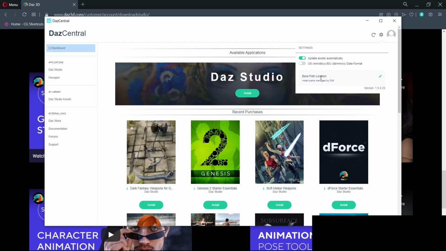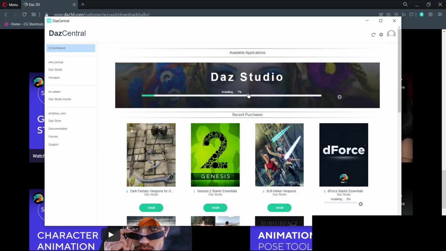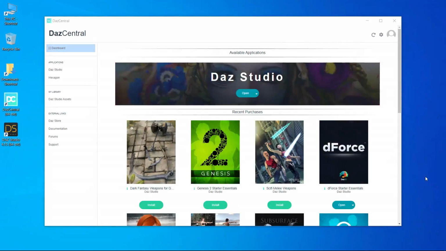And as I said before, you definitely want to make sure you've got plenty of space available here because your DAZ library will get pretty big pretty fast. And this also defaults to the C drive as well, which is fine for me, but you can switch it to another drive if you like. And with that set up, let's now install DAZ Studio, which is where we'll be spending most of our time in this course.